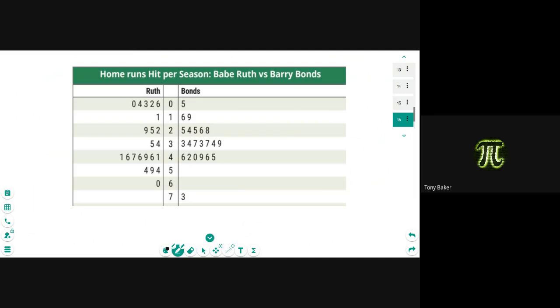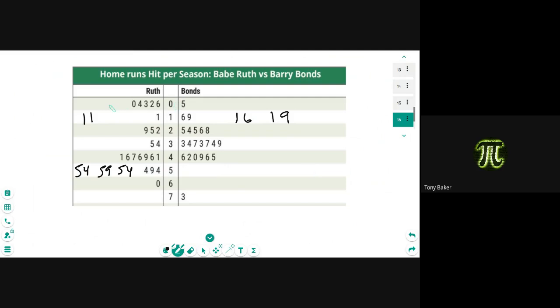So if you only have one, you typically always go to the right. However, you can have two of them that you're looking to compare the data for, and you can go both directions. The stem is in the middle, the leaves are on either side of it. So in this respect, if we're looking at this middle row right here, Ruth had a season of 11, Bonds had a season of 16, and a season of 19. And in this one, Ruth had 54, 59, and 54, and Bonds had nothing.